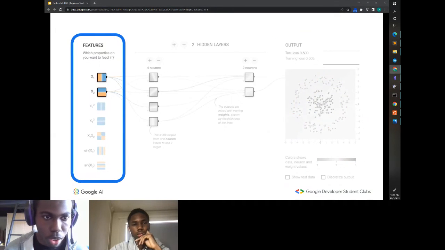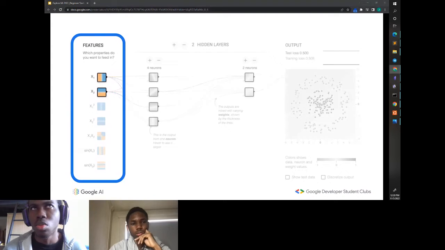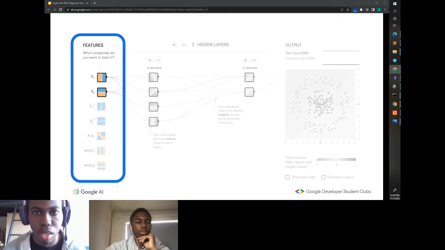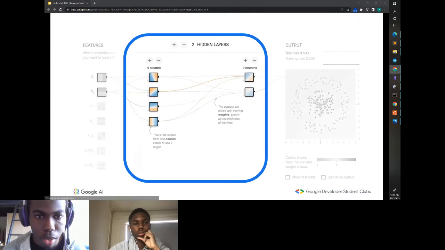So here we're just highlighting the different parts of this neural network. We have the input layer, which takes in what we call features. I believe we talked about features in the last session. Features are just the variables which we're using to predict something about the inputs, and those are the hidden layers, as I mentioned earlier.